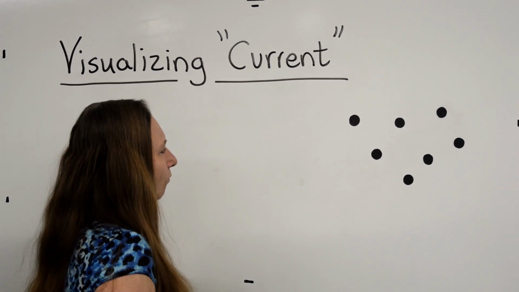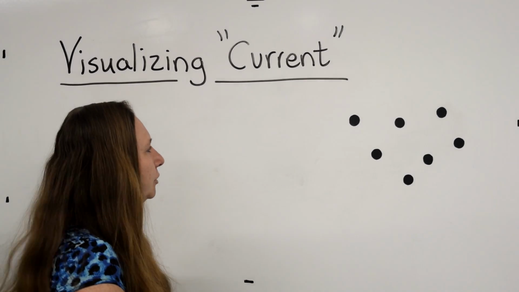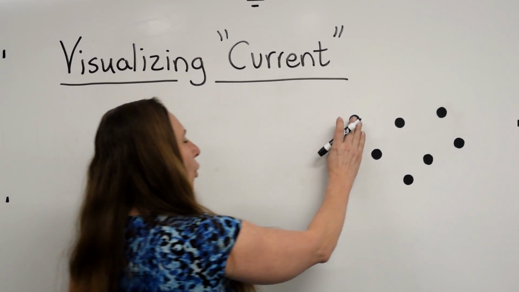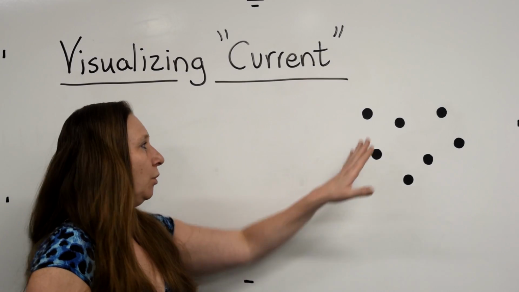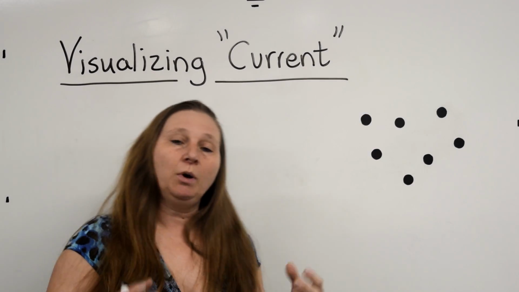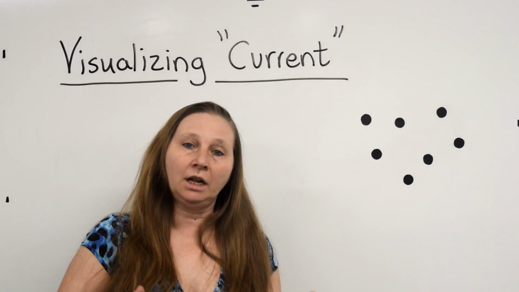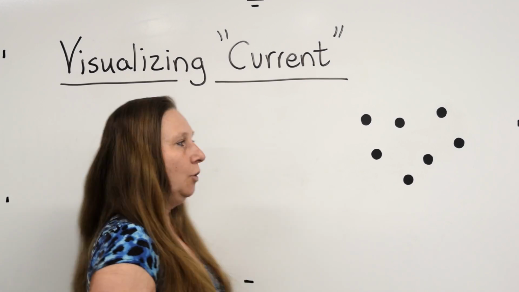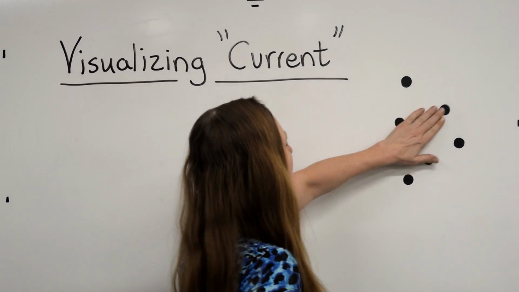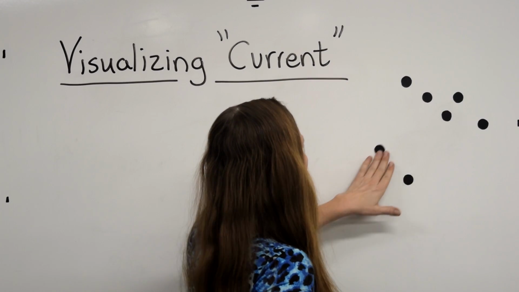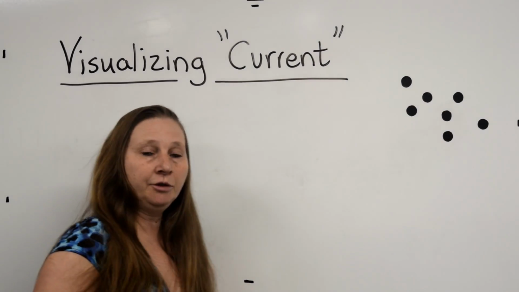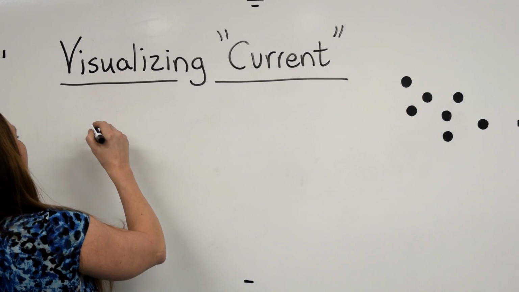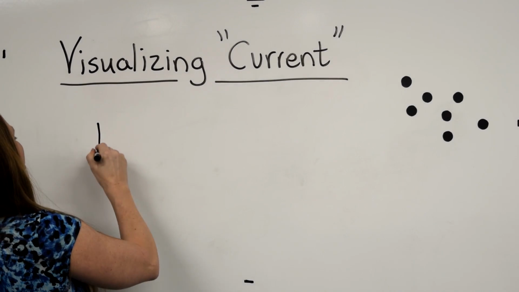Now, the question becomes, what exactly will we say that one of these dots represents? Is one of these dots going to represent one electron? Does that make any sense? Well, an amount of charge that we often use very comfortably in the first year of physics, and in all of physics, is 1 coulomb.